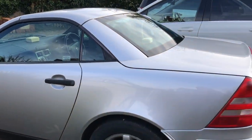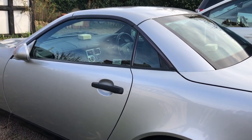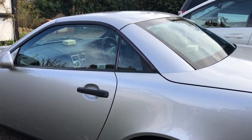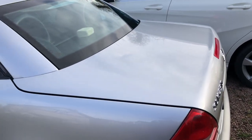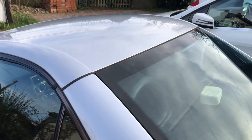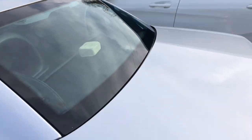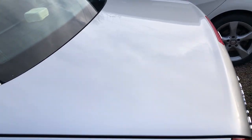Moving down to the passenger side again, it's just had the two rear arches done — not too much on this side. It's also had a good machine polish all over the car, which has really lifted it and makes the shine just come out. If we look at the boot lid and the roof, you can just see, particularly at this angle, just how much shine there is. And this is all mainly due to machine polish — these areas haven't had any paint.